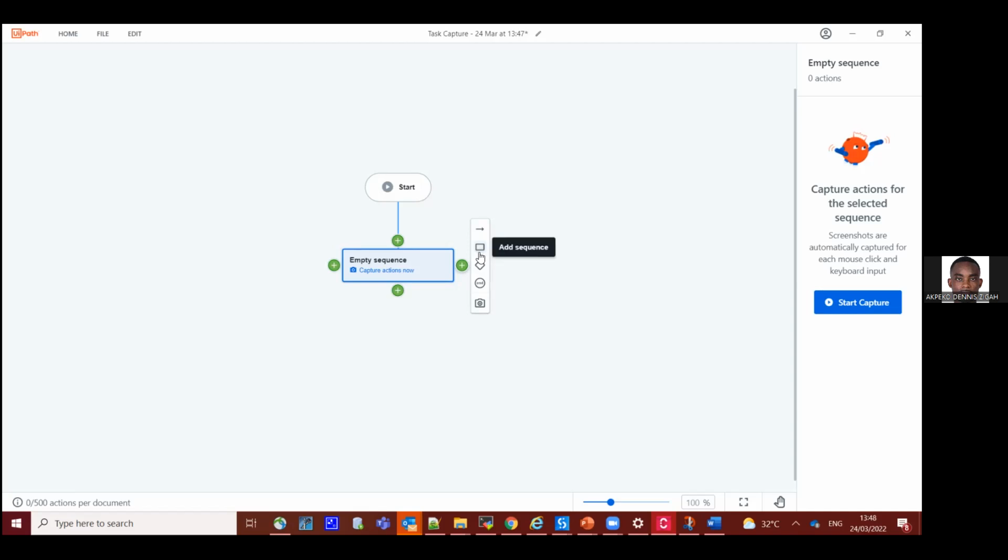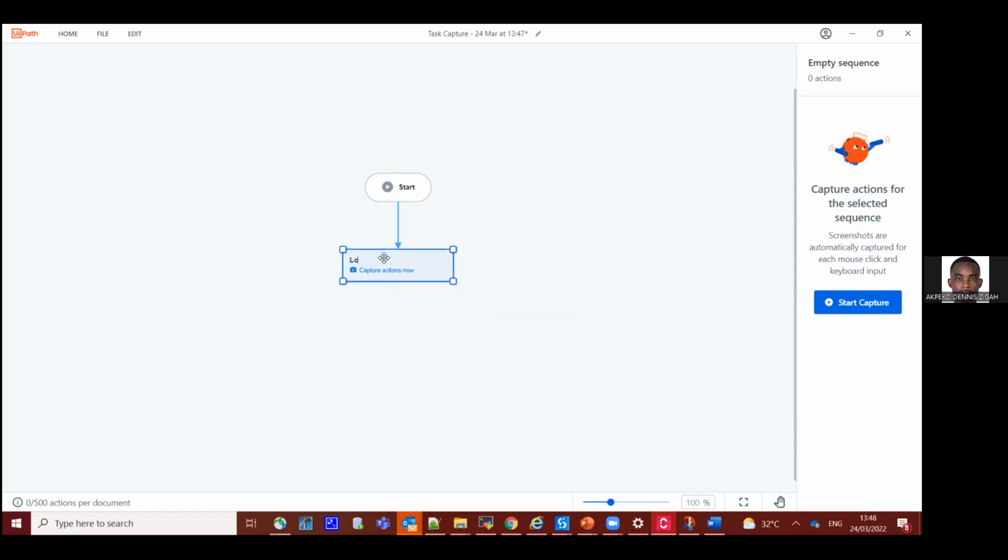For a regular or any normal process diagram, we have the line or the arrow showing where we're moving to, then the rectangle, which shows that an action will be performed here, and then the diamond, which shows a decision point, then the oval showing the end or the beginning of a process. There is a new addition here for UiPath Task Capture, which actually captures the process itself.